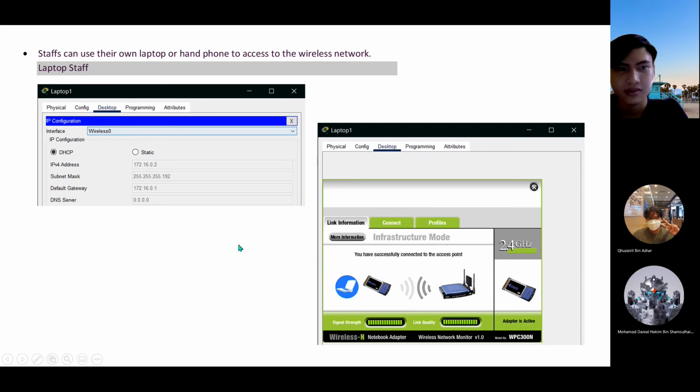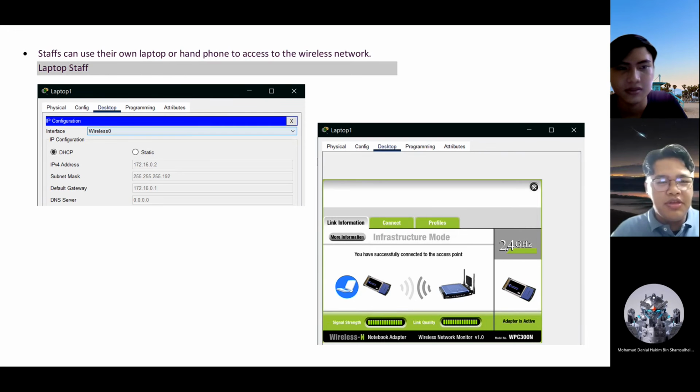And then staff can use their own laptop or handphone to access the wireless network. So from the laptop staff, when we click on DHCP, the IPv4 address appears with the subnet mask and default gateway. And then to verify, go to desktop, and then on the wireless network monitor, it says you have successfully connected to the access point.